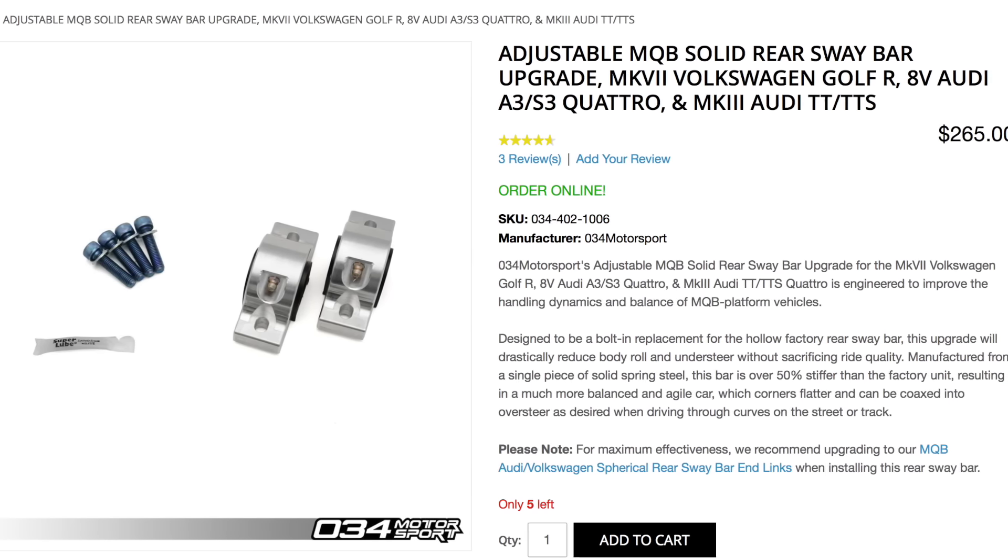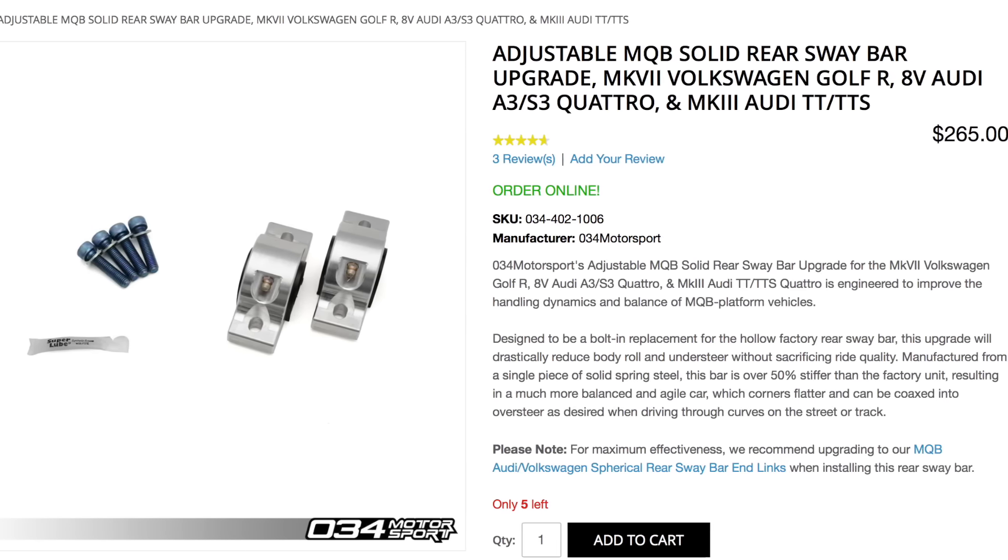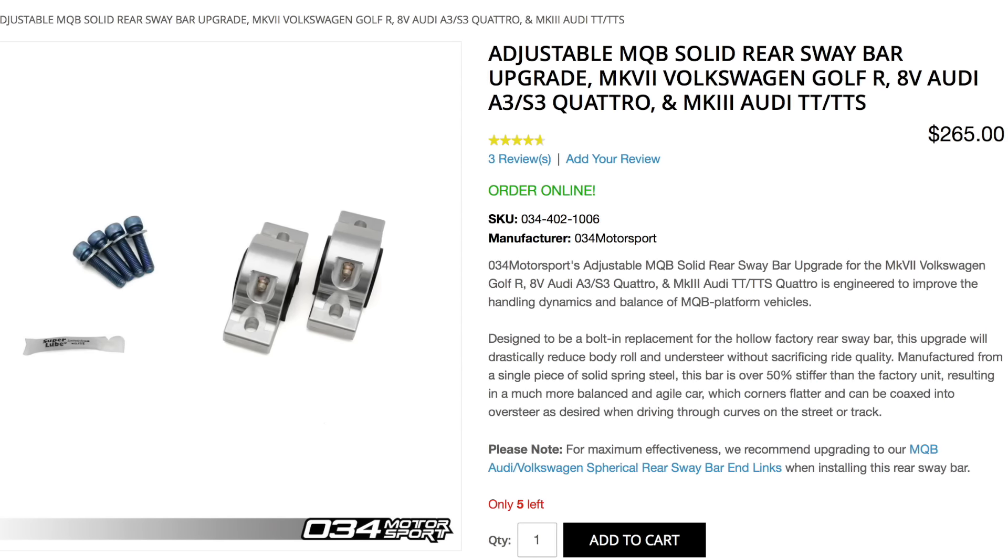They're all going to be pretty good when you go with the top-named companies: O34, H&R, New Speed. I don't have much experience driving these cars with or without an aftermarket rear sway bar, so I'd like to turn to you, the audience — post in the comments your experience if you have it with a Mark 7 rear sway bar and help Ed make a really good decision. It's about 260 bucks, which isn't cheap but isn't a ton of money either. Worst case, if you hate it, you could probably sell it. But Ed, I would look really hard at the O34 Motorsport one — that's probably what I would go with for a Mark 7 GTI.